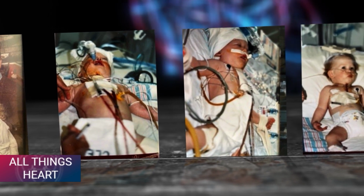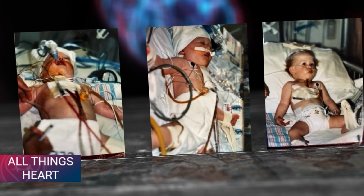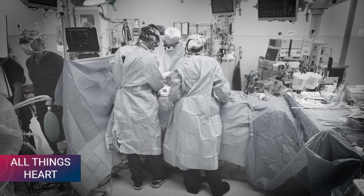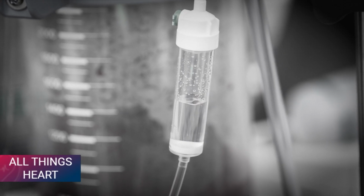At just 6 hours old, she had her first surgery to try to fix her cleft sternum. Her breastbone never fused in the womb. There was actually a hole in my chest, and there was one membrane over it, and every time I cried, it swelled up like a bullfrog. Her first open heart surgery was at 15 months old. I had a hole between 2 parts of the heart where blood was mixing.